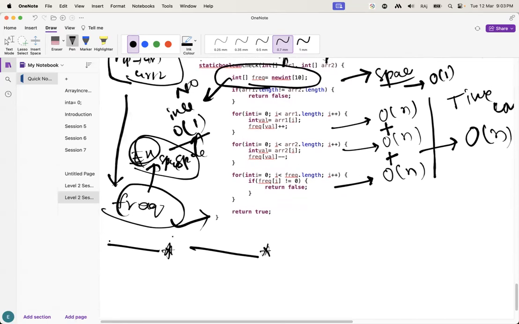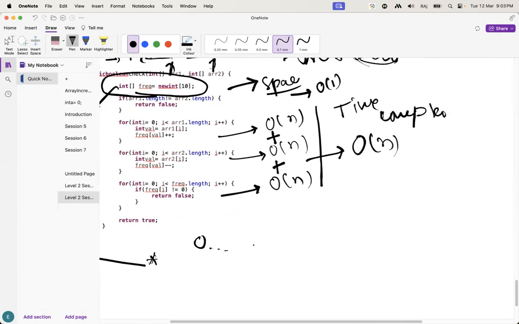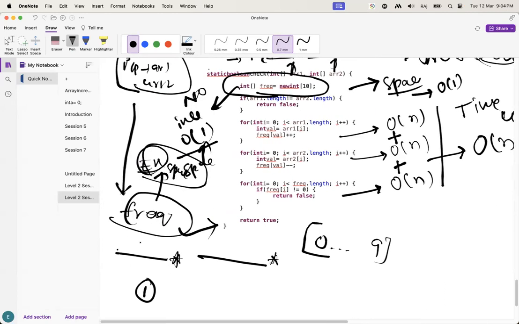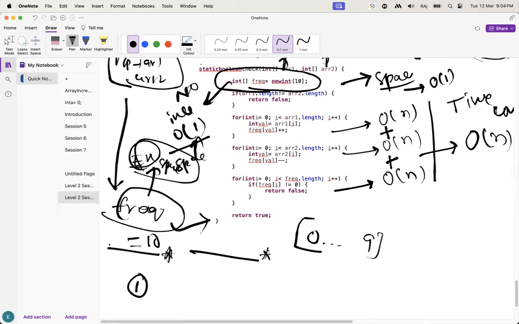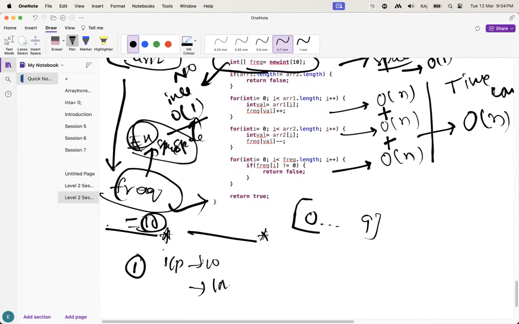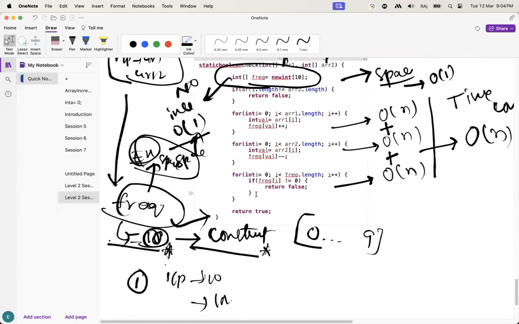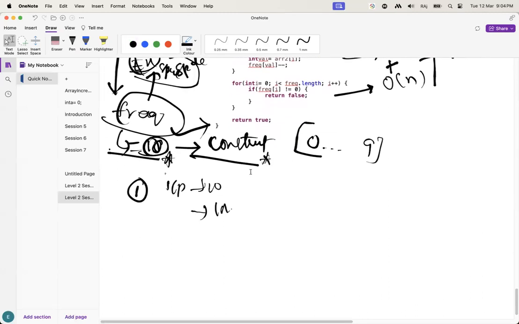This frequency size is not increasing, because the elements are always numbers from 0 to 9 only. So the frequency size is always 10, even if input size is 10, 100, 1000, whatever. When one thing is not changing with the input, we call that constant. So that's why the space is constant. I hope you understand, guys. Kiruba, I hope you understand. Please let me know.